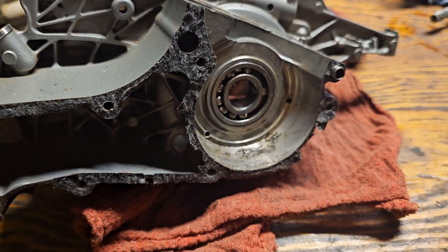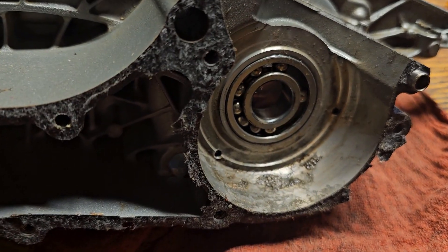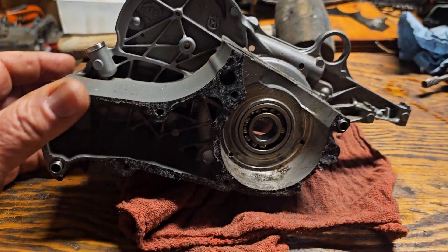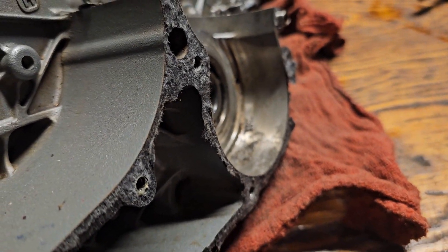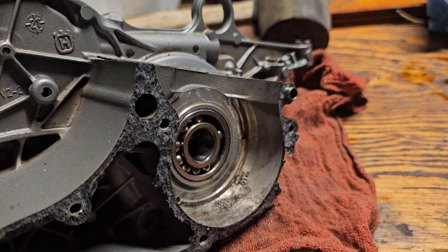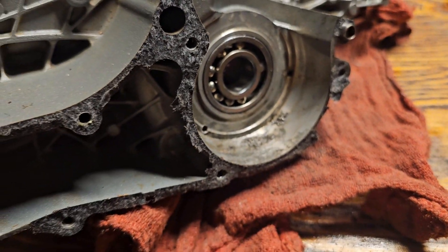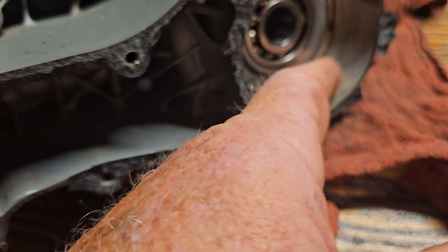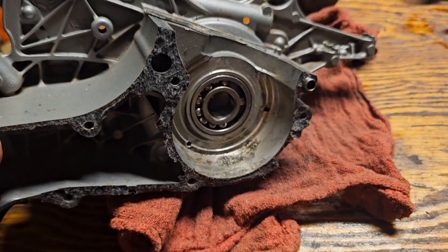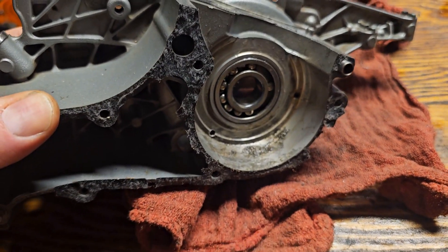You got bits and pieces bashed into the case — luckily didn't put a hole through the case — but you can see right there where some of those metal balls got pushed into the case and got sheared by the crank. Kind of special, huh? By the way, that's not atypical. I've got cases like that from 372s where when the X-Torx first came out with the nylons, a combination of heat and other things made them fail pretty quick, and the balls would come out and just ruin it all. This one here I think is salvageable because fortunately the ball got sheared before it actually pushed a hole in the case. That's what happens when the nylons fail — there's a very thin period of time between when it goes lean because the seal's gone, to when the balls actually get into the saw and just ruin it.